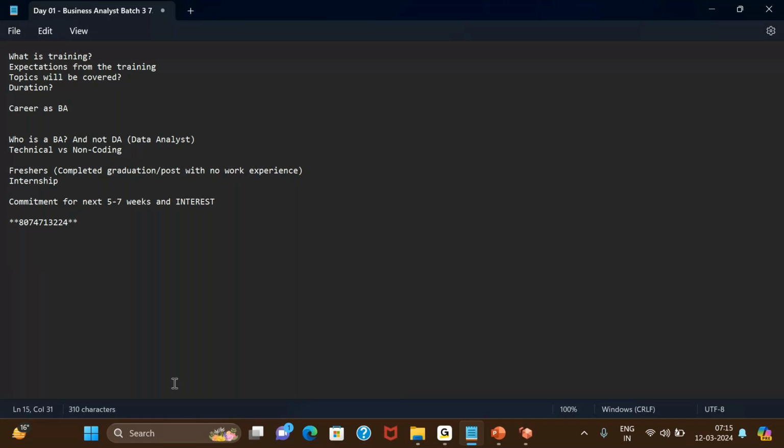Now, just to clarify for some of the candidates, this entire training program will be in English language. I'll try not to use certain difficult words, and we'll try to keep it as simple as possible. So if your expectation is of having a training program in a regional or a local language, then just to clarify, this will be covered in English only.